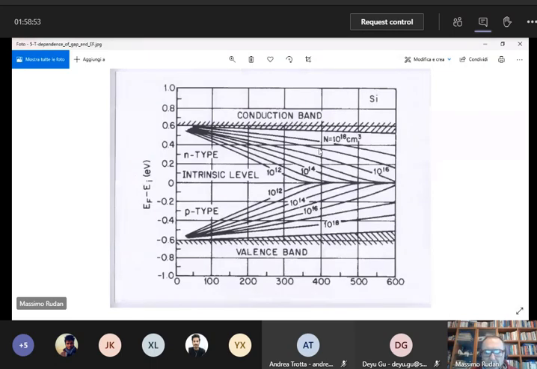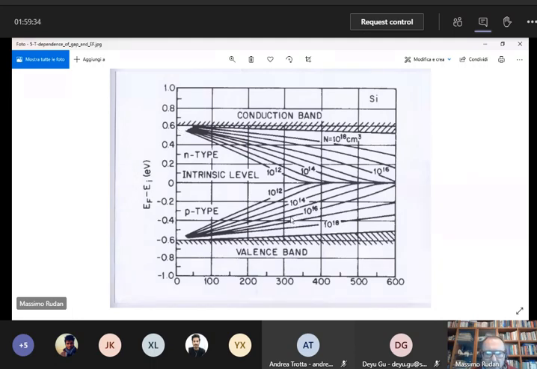Instead, when you decrease temperature, the Fermi level goes up, and at some point, it is not shown in the figure, the position of the Fermi level at 0 Kelvin will be between EC and ED, so that it will be below EC, so that the conduction band will be empty, but it will be above ED, so that all the donor states will be filled. Okay.